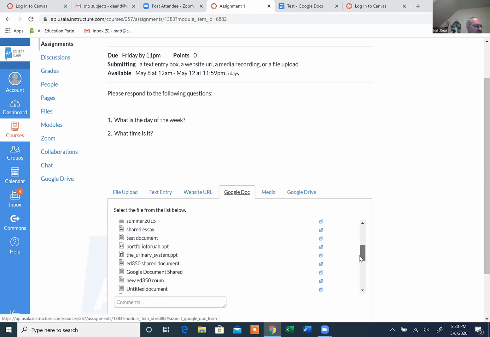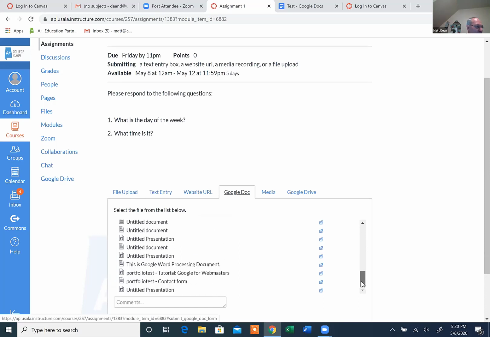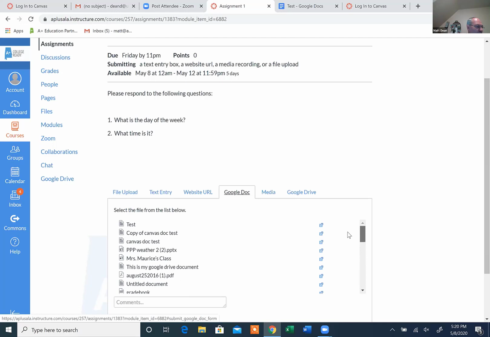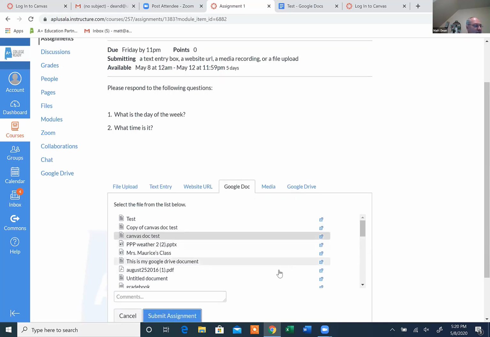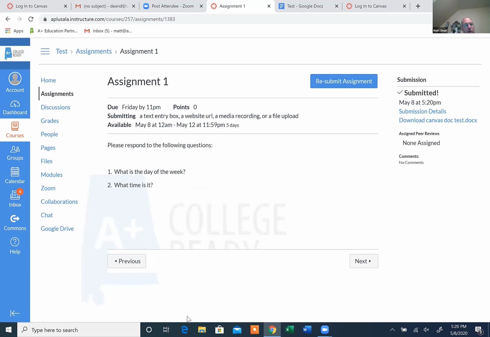So let's say the document that I want to turn in is, let's just go with this one right here. And I could submit assignment. Now what that does when you do it as a Google Doc, it's going to take the Google Doc, download it and convert it to the Microsoft equivalent.